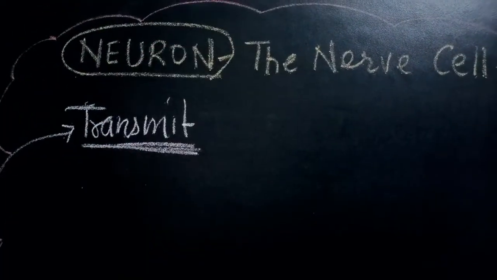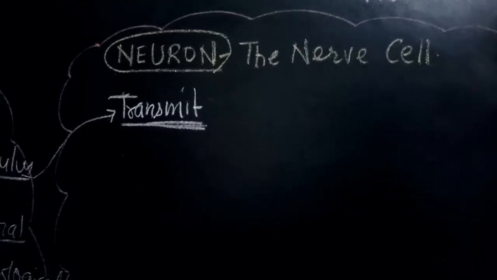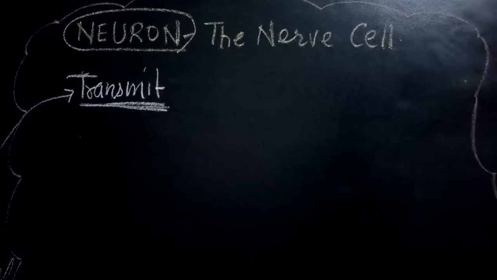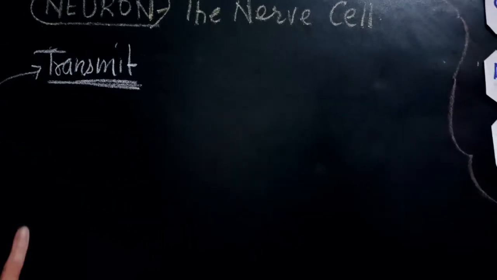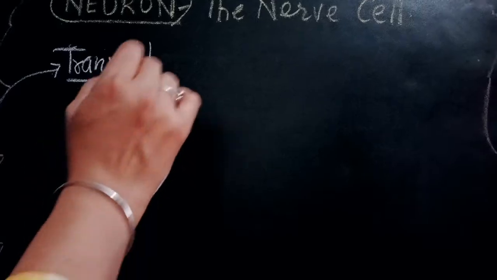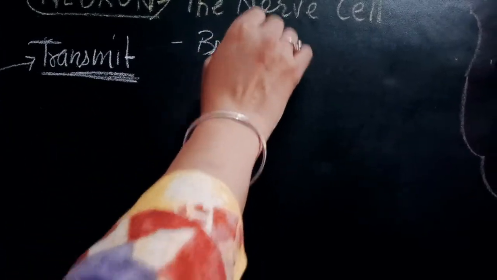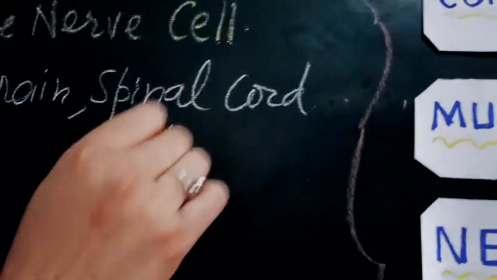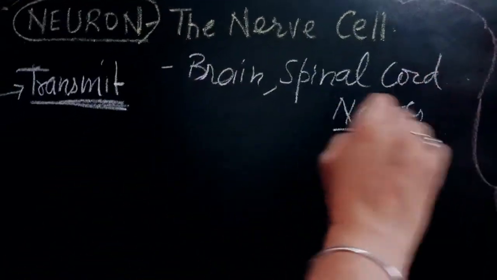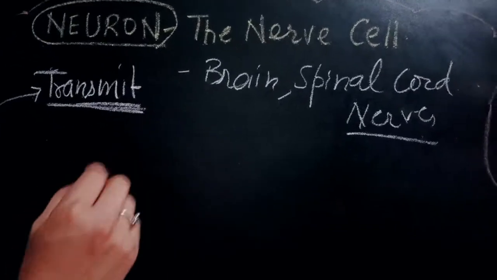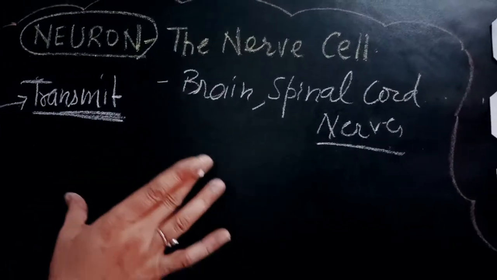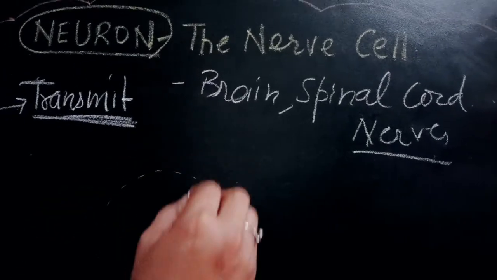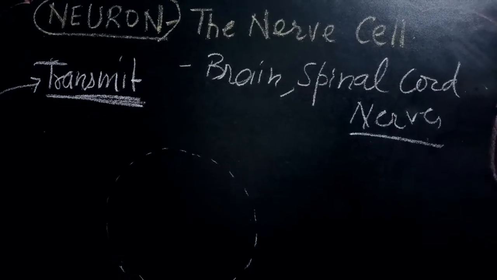So our second objective is to draw and understand the structure of the nerve cell, that is the neuron. Neurons are the cells which make up the nervous tissue in the brain, in the spinal cord, and in the nerves. Each neuron is fiber-like. We have done in 8th class that it's an elongated structure, and each neuron consists of a cell body.